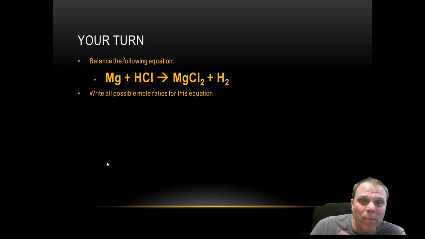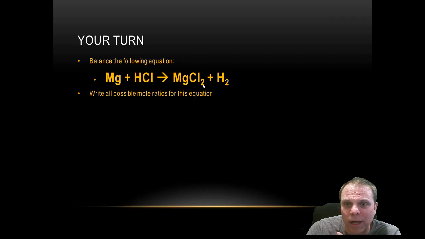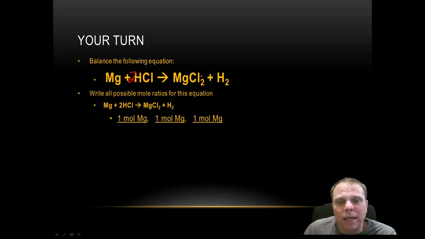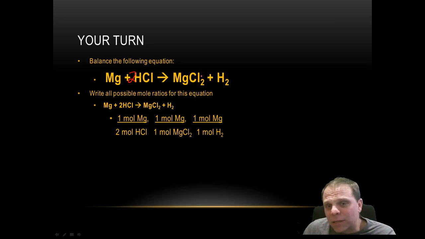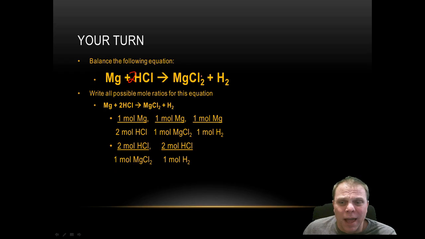All right, so when you balance this, you saw immediately that we had 2 chlorines on this side, so we probably have got to get 2 chlorines and then 2 hydrogens on that side. So now it's balanced. Now what's our mole relationship, right? We can talk about what that mole relationship is by looking at each and every one of those situations. We can say 1 to 2 for magnesium to hydrogen chloride, 1 to 1 for magnesium to magnesium chloride, and 1 to 1 for magnesium to hydrogen. You can also flip-flop those.